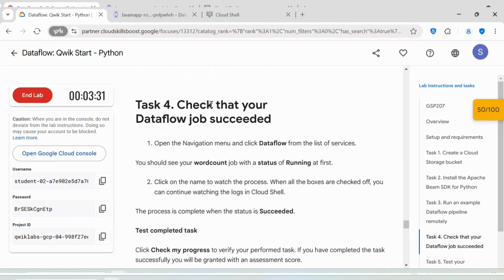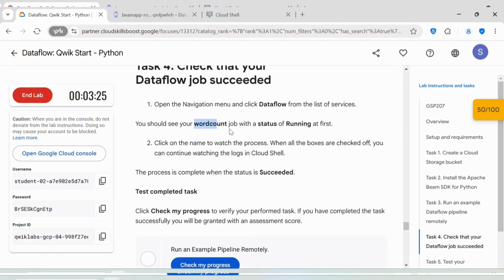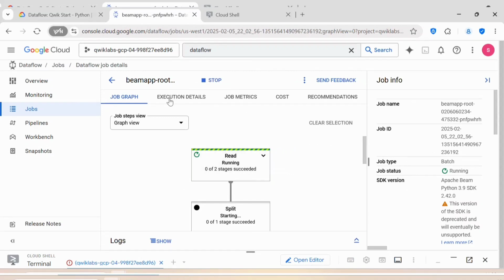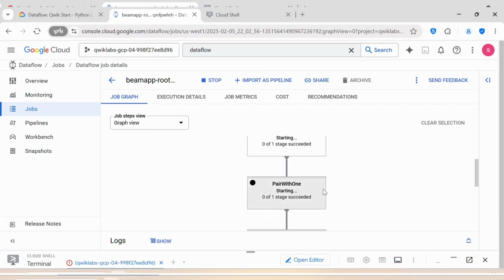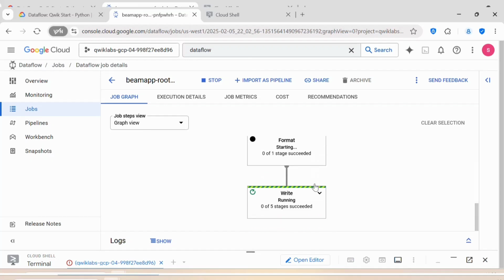In task 4 you need to verify this Dataflow job succeeded. You should see your wordcount job with the status of running at first. So here you can see this is the job graph. This shows 0 of 2 stages succeeded, so it is still running.